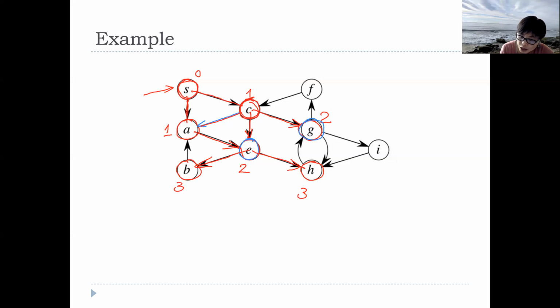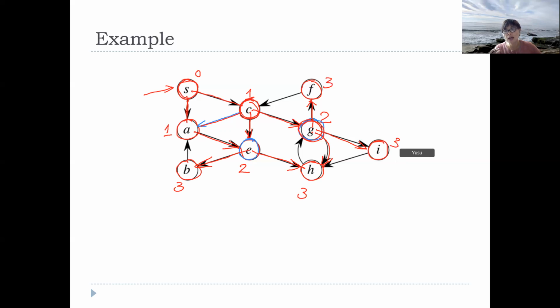Then from G, I explore the neighbors of G and I find F. And also H again. But we already found H, so we didn't find anything new. Okay, so now after we explore E and G, I know that I must have discovered all the nodes that are at most distance 3 away from the source, because they can only be neighbors of those at distance 2. Okay, so now we can move on. Oops, I missed one from G. I can also find I, which is also distance 3.